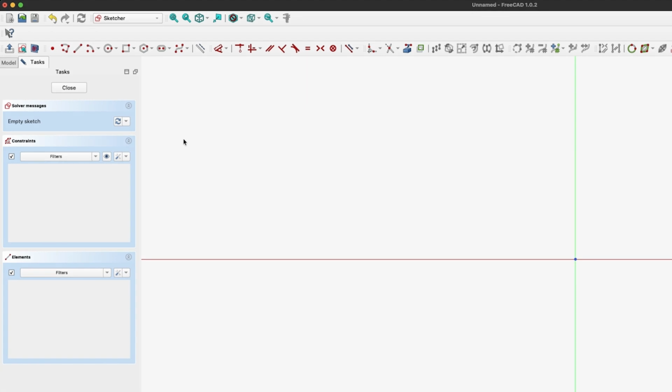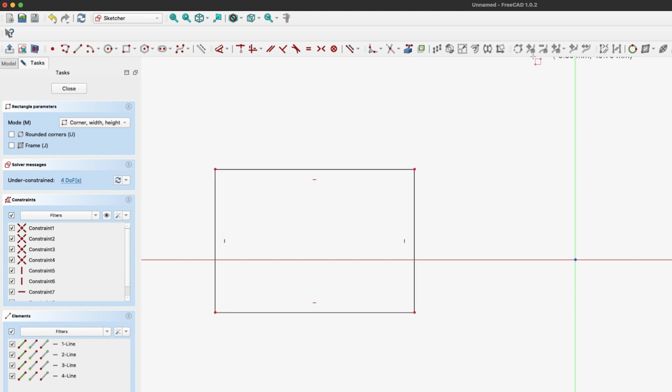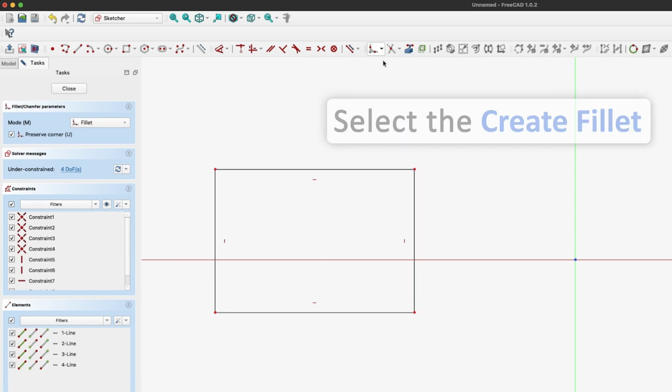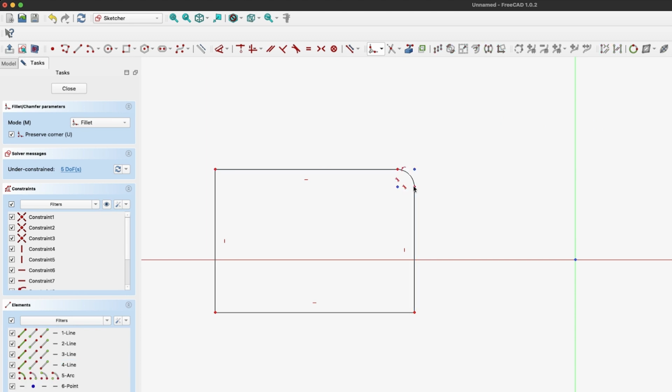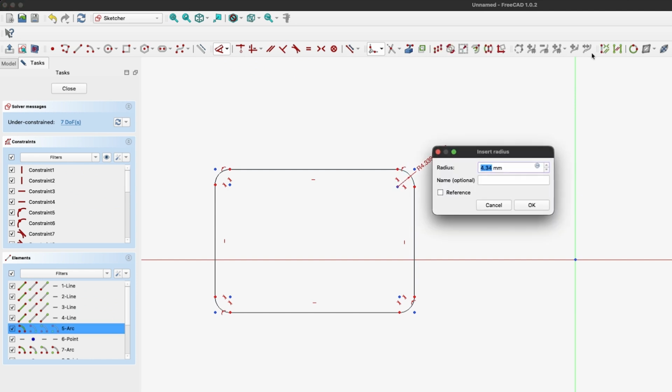Okay, so let's create a very basic first scenario where we need to provide a fillet on a simple rectangle. So here I just plotted a rectangle, and then I'm going to select fillet and apply it. As you can see, it is pretty easy. You need to select both those line segments, and that's how you can create a fillet. This fillet size right now is completely random since we have not defined or constrained it. So let's do that, and let me quickly show you how.